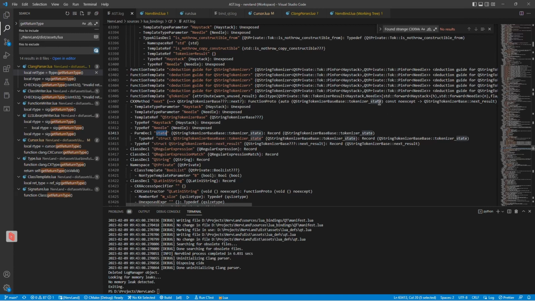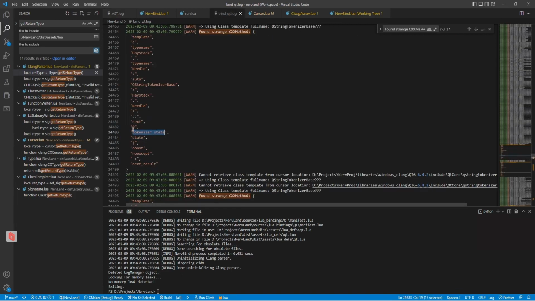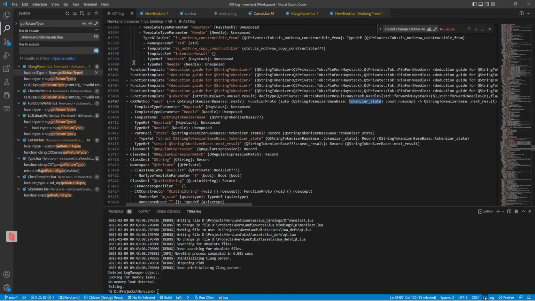Oh no, I mean tokenizer state is a type, right? Okay. So yeah, tokenizer state and that's the name of the parameter. So we have a single parameter, which is, okay, that's what we are expecting here, which is state.